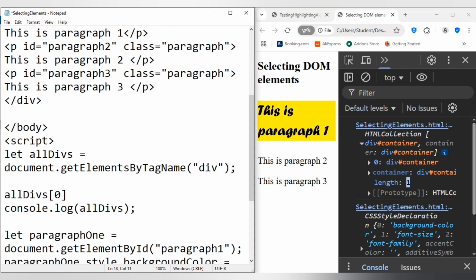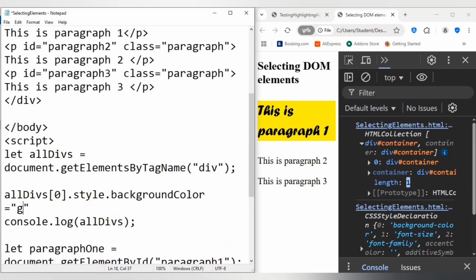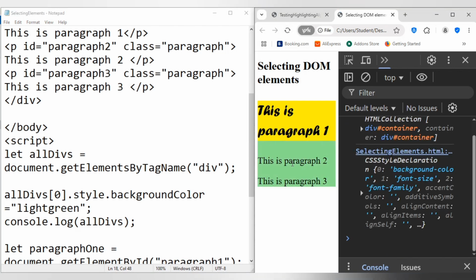And this is at 0. I want it to be dot style first, right, which is the object within this div, right, and then dot backgroundColor equals to, let's just make this light green. Does light green exist? Actually, I don't know. Let me just see if it works. There we go. We have light green. So now it's just light green. This one overwrites, of course, because it's inside. It overwrites the styling. So the containing element now is not light green. So that's how you would do it.